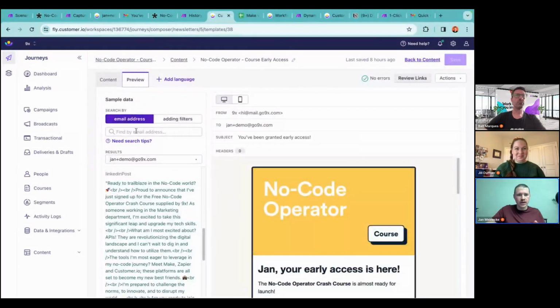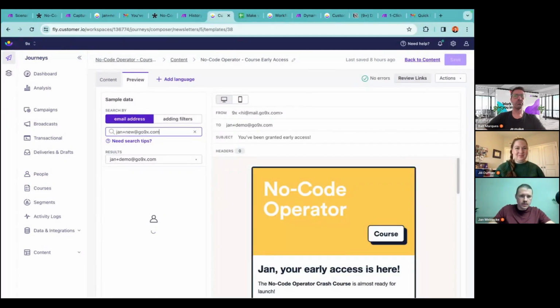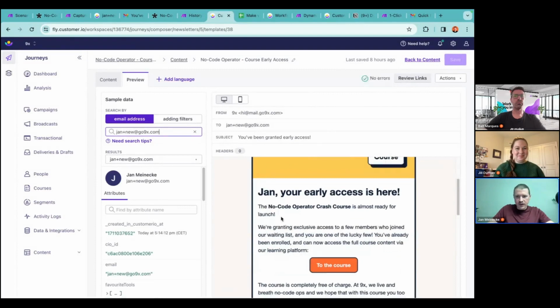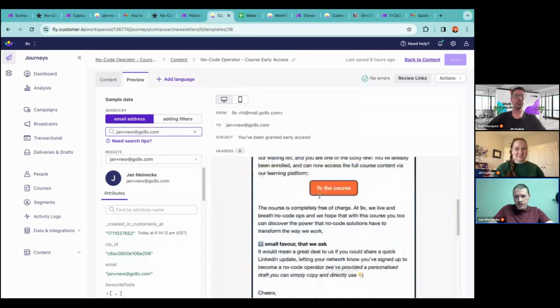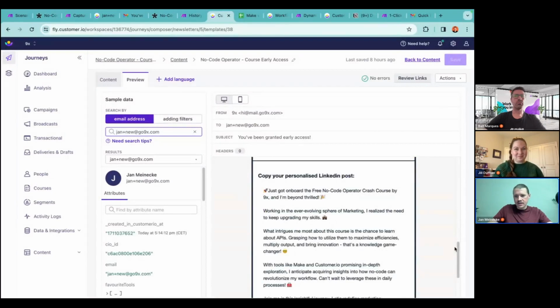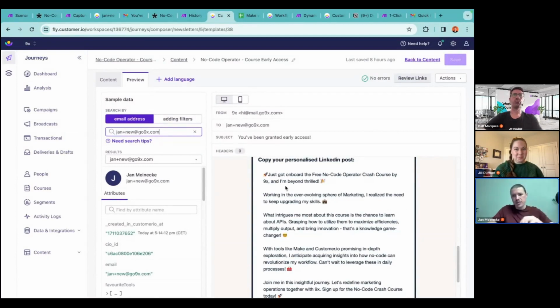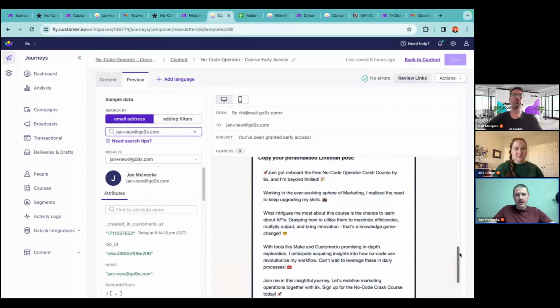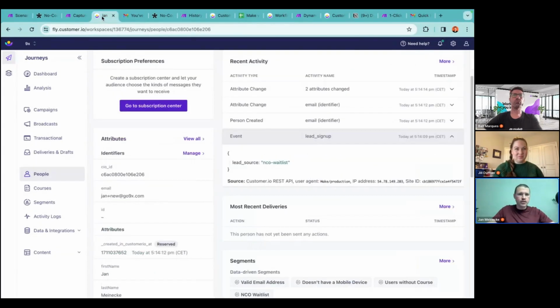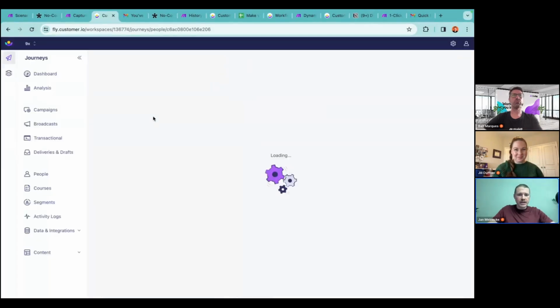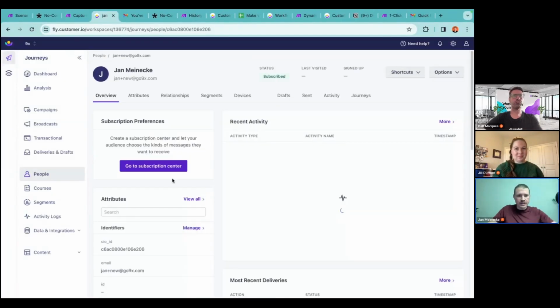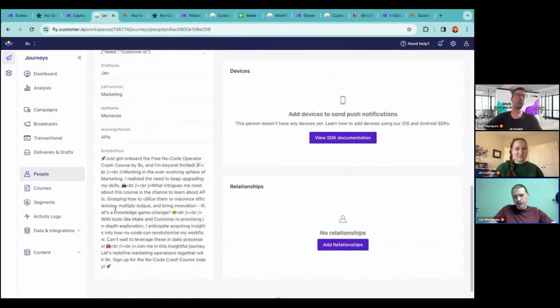So I'm going to preview this now and search for my new user. And there it is. And we can see now if I look in my email, so of course my first name's been dynamically replaced. And here is that LinkedIn post that ChatGPT just created for me, that when I send this, the person can just copy paste this and post on LinkedIn, and hopefully we'll have more people learning and discovering about our free course. If we look at the user profile, all I need to do is refresh, and we now see that these extra attributes, including the LinkedIn post, if I look here, here's that LinkedIn post, which means that I can just actually take that over and include it in emails.